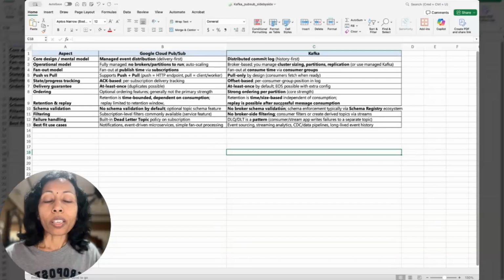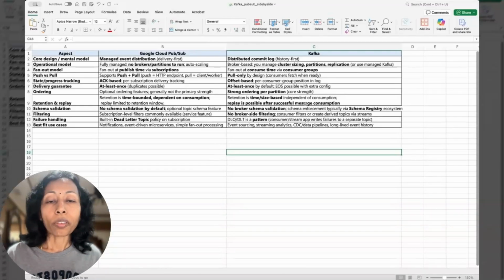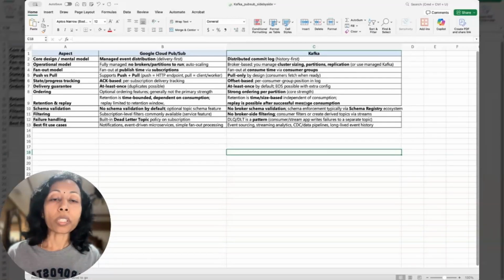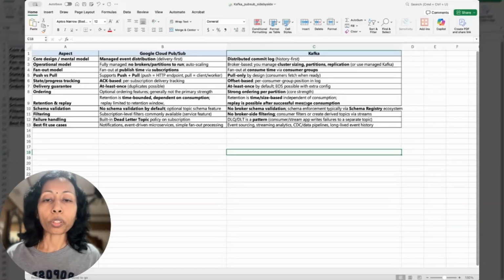Whereas in Kafka, independent of the consumption, the message is still retained as long as the time duration for retention is still valid, or you could also configure it to retain messages based on the size of the topic or partition, and replay is still possible even after successful message consumption.